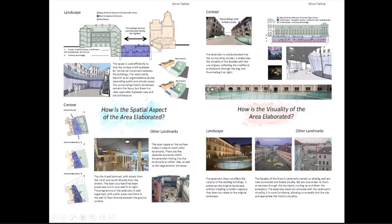There are five separate entrances within the new extension, which easily links the museum together, and the site can be accessed from the north and south. Public space is on the first level below the ground, which means that area gets the most light, whilst displaying the historic facades of the historical building through the glass. Perforations subtly blend in visually with the surrounding landscape and illuminate the area at night, which enhances our view of the area and allows us to engage with the heritage.